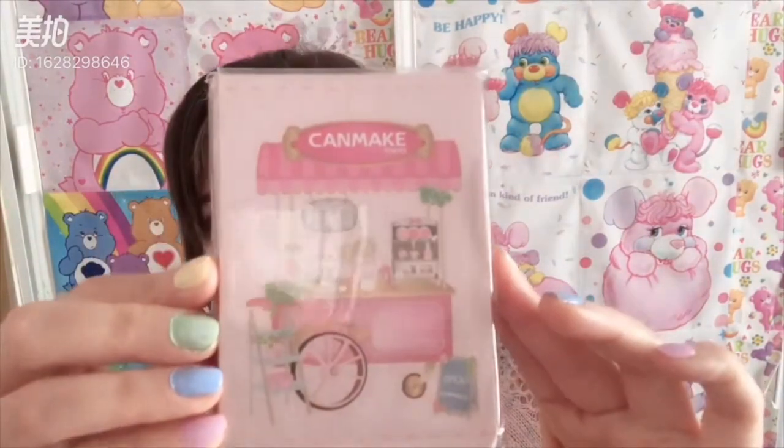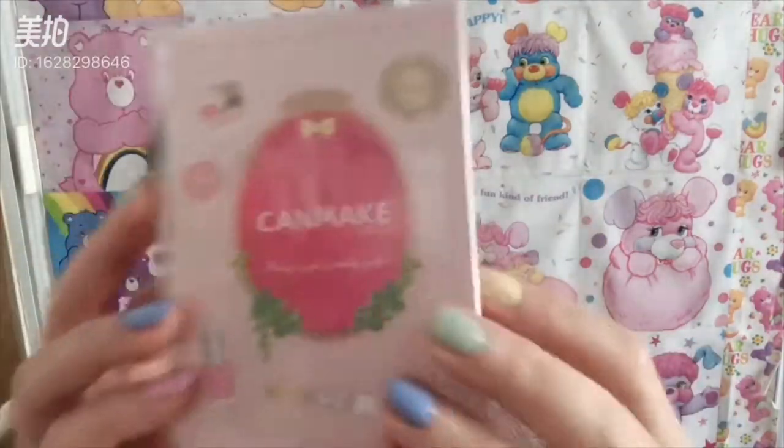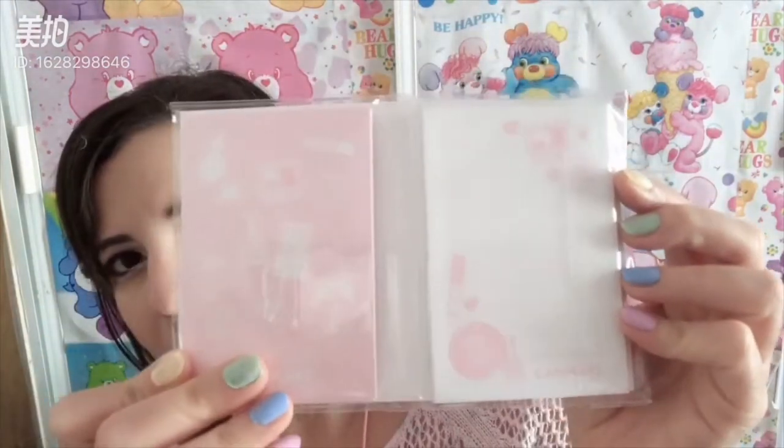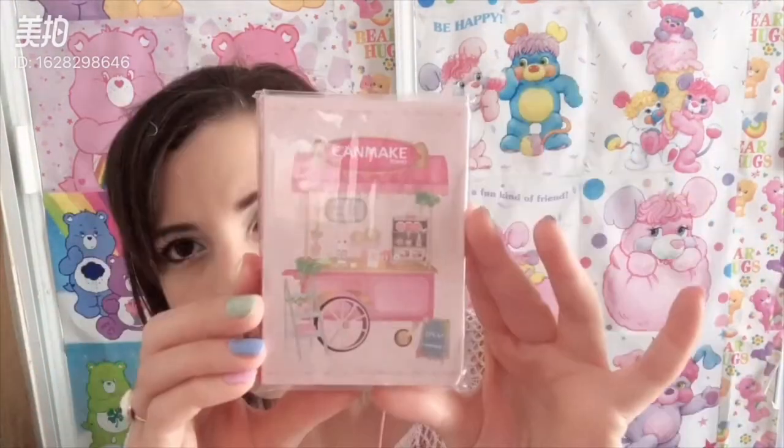And finally, this super cute little notebook. So pink, pastel and girly. So pretty. And well, I think that's it.